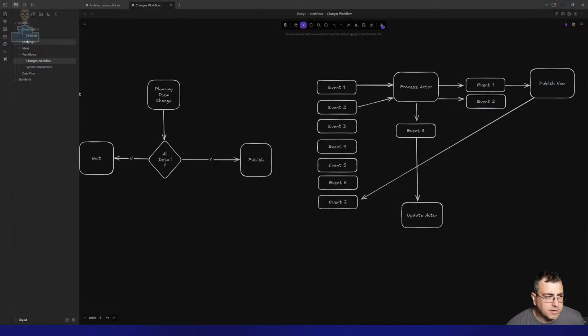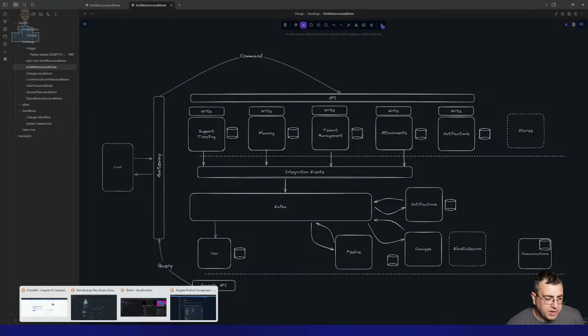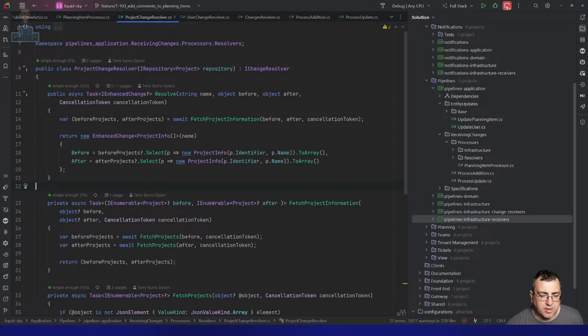Because of this process, the planning item is captured. So what the data shows on the planning item is very likely irrelevant of the changes. Yes, it has gone through here, it's gone to view, so that could be delayed, I suppose. But the changes are independent. And that's one of the things I wanted to do.